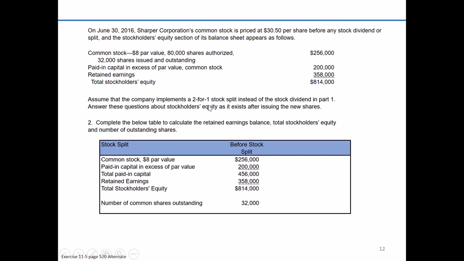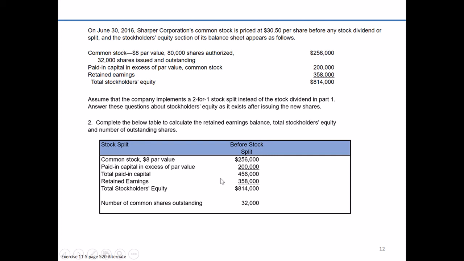In essence, what's happening with a stock split is the company is calling back its existing shares from its stockholders, and it's replacing those typically with more than one share. Per each one that it took back, it's typically replacing that with more than one share. In this instance, a 2-for-1 is saying, hey, every stockholder that owns a share, we're going to call that back and give them 2 shares as a replacement. That's what a 2-for-1 stock split would be.